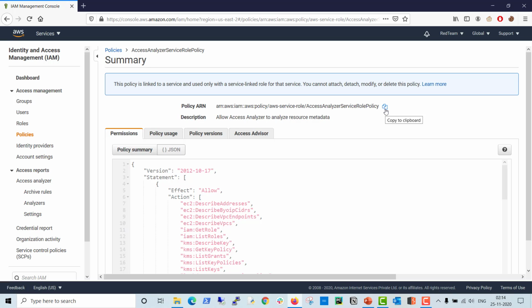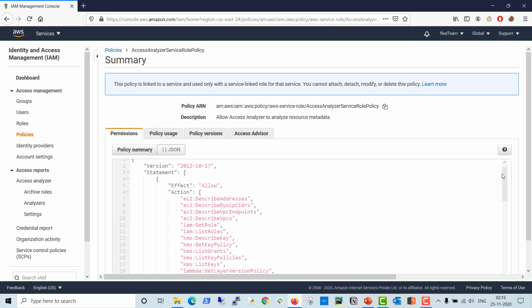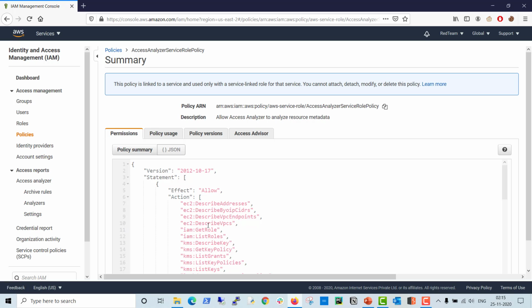You can attach these policies to multiple users, multiple groups, multiple roles at a time. That's why this is called a managed policy, because it has a physical existence and you can attach this policy to users, groups or roles. So this is the ARN of this policy here. This is why we can say it's an AWS managed policy, because all the permissions are defined by default by AWS.